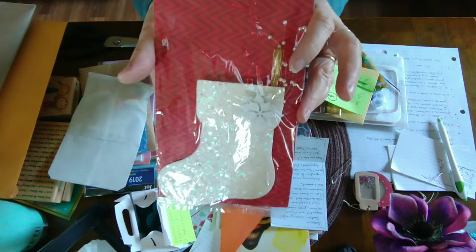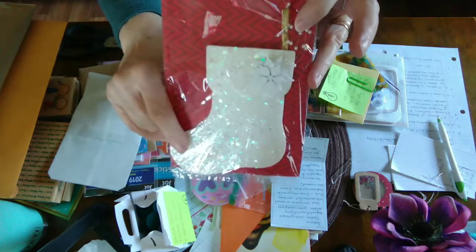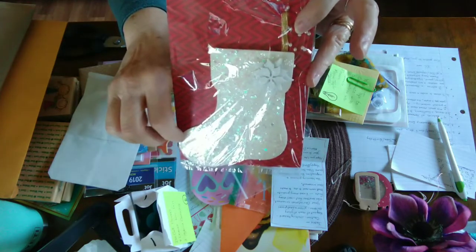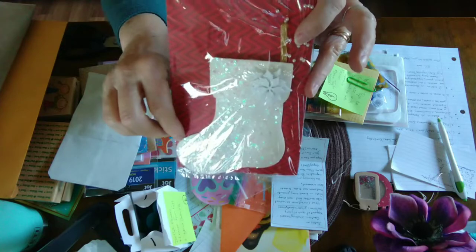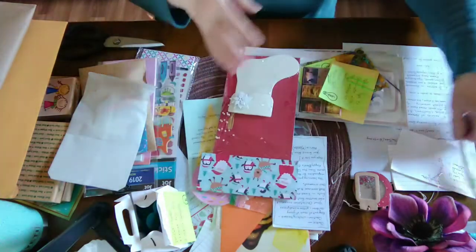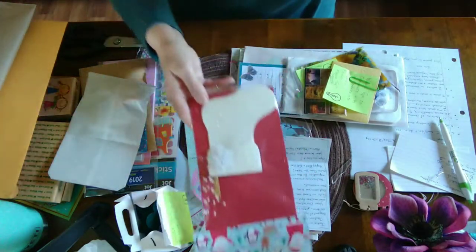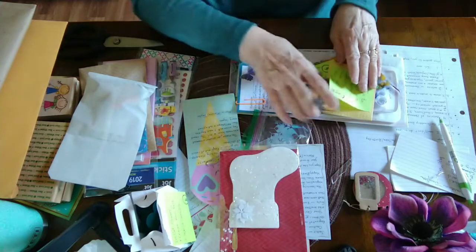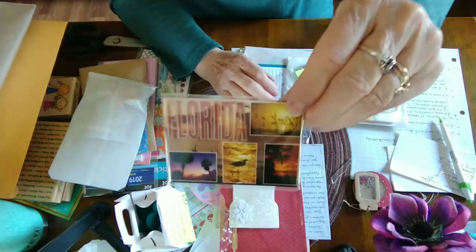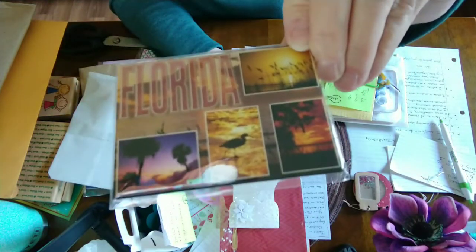Isn't that pretty? When Christmas is over, I can hang this on my friendship wall. Yep, I'm doing a wall outside my craft room. It's going to have a lot of pretty stuff hanging on it, I hope, from all my friends. So, okay. I'm trying to keep track of this. I hope I do all right on it. If not, y'all correct me. A magnet says Florida. Isn't that pretty? Oh, sorry for the glare. I like that.